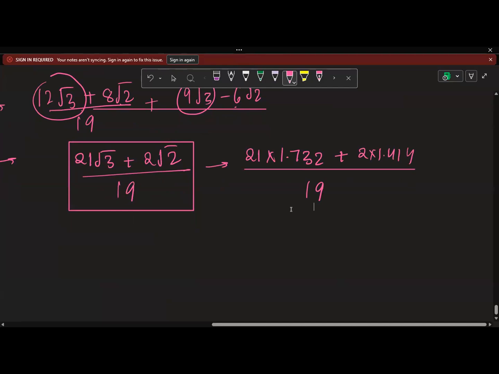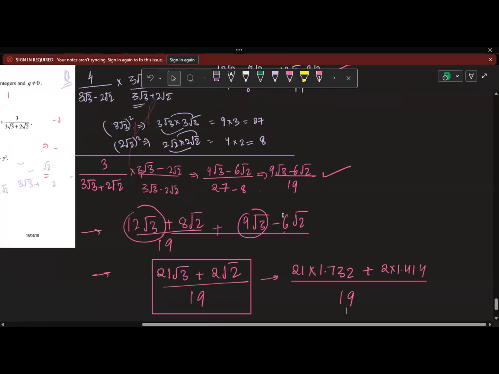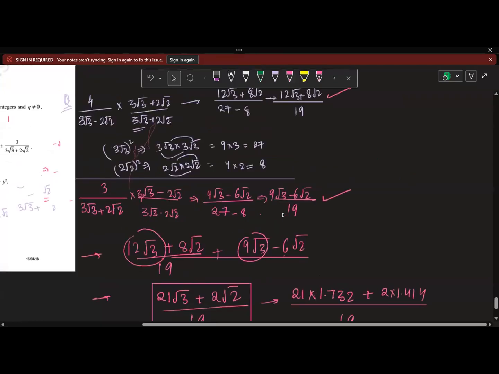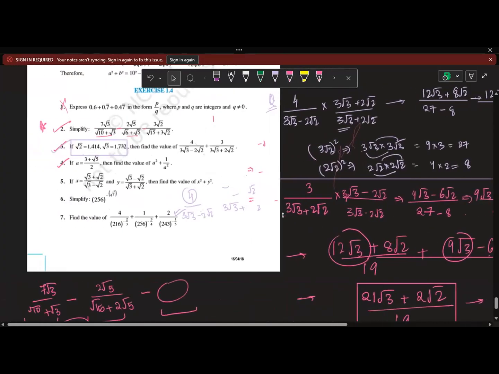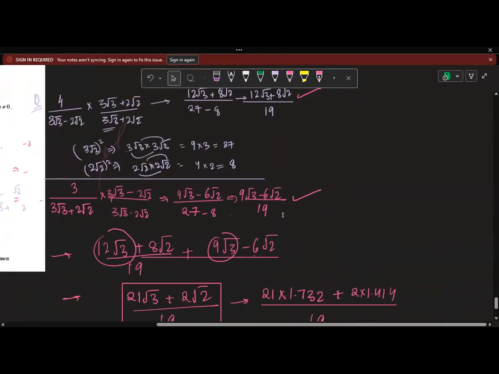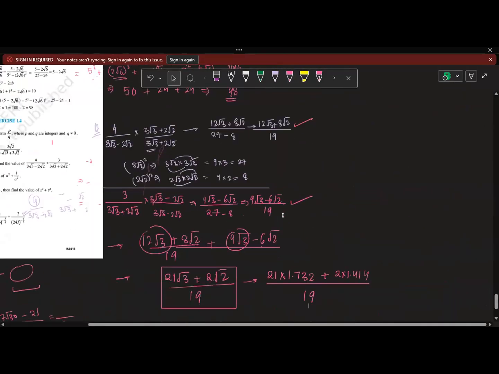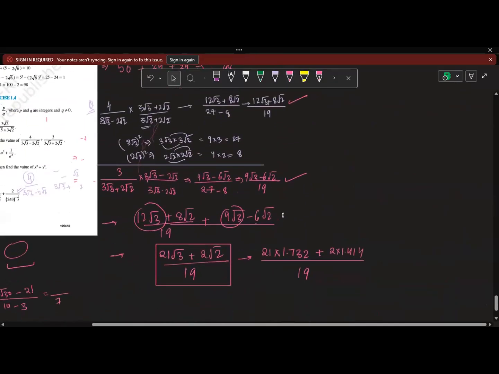So this is the method. Children, just remember it well. How you are doing is, first of all, take the individual numbers and rationalize them. Then you solve what is remaining. You can solve that part on your own now. If you want to take a screenshot quickly, then I have to move to the next question. Take a screenshot.